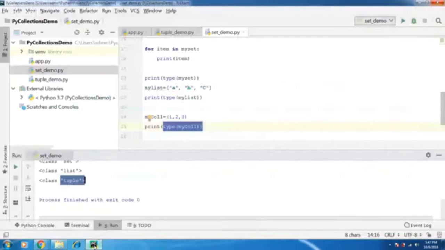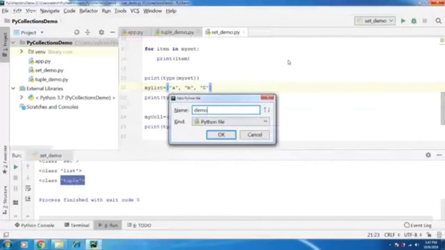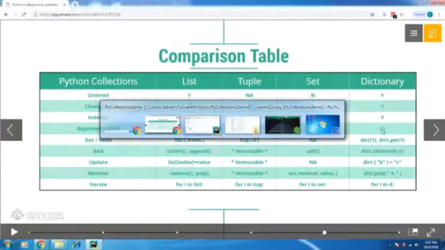I'll create a new Python file here called demo dictionary or demo dict, and here I will create a new dictionary called mydict, and dictionaries are represented again by flower brackets. That is how dictionaries are represented with the help of a flower bracket, and it can have a key value pair.